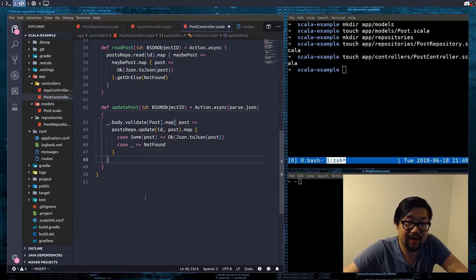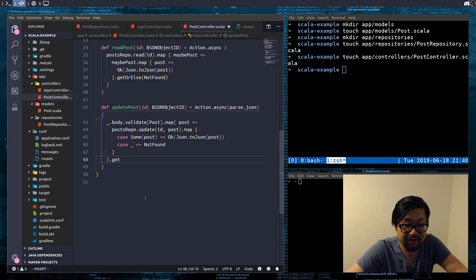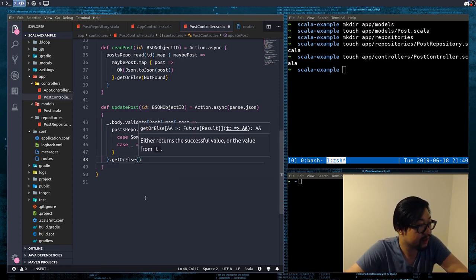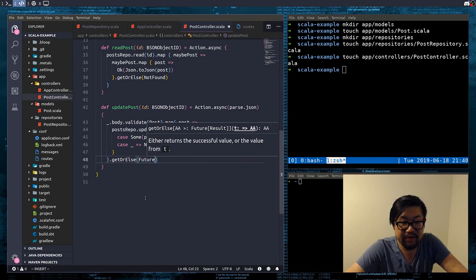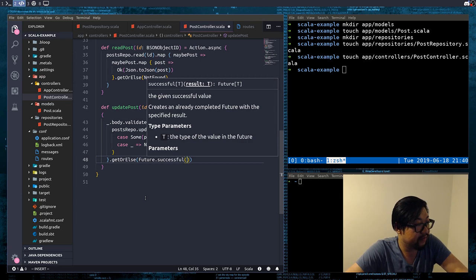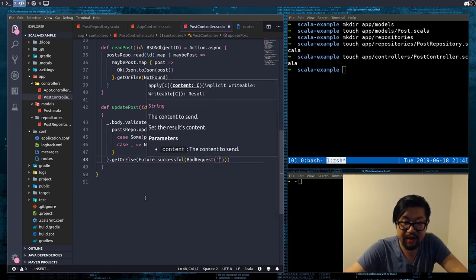And then finally, we need a get or else for the validate. So this is going to be a future.successful, and we're going to do bad request again. And we're going to send the string of invalid format.